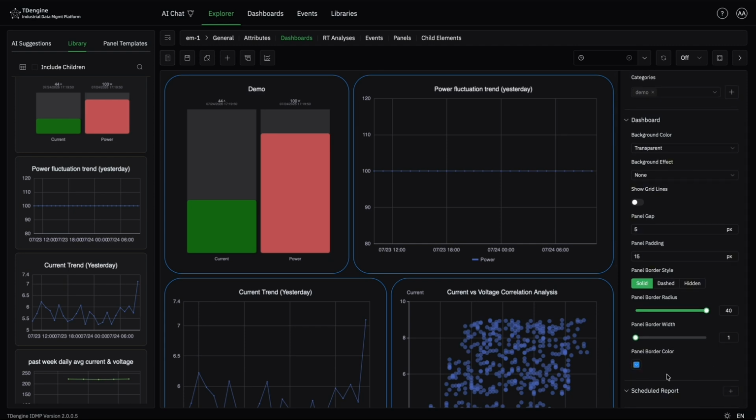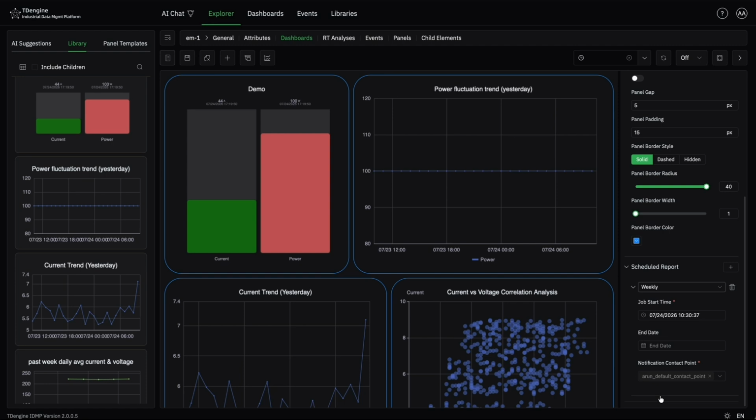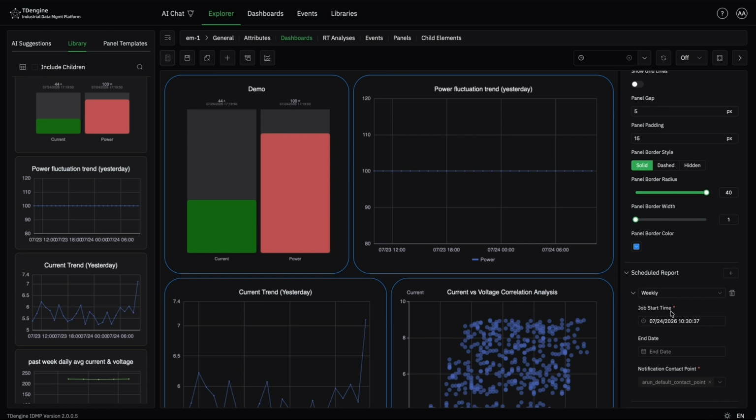This last feature allows you to create a scheduled report. This one's pretty important because scheduled reports allow you to wake up to notifications that contain just this dashboard. Very important to a lot of people. Try out a scheduled report. Set a scheduled time, weekly, daily, or monthly. Pick a start and end date, and see the dashboard pop up in an email or a text.